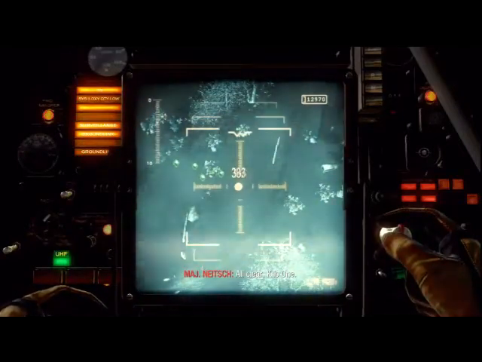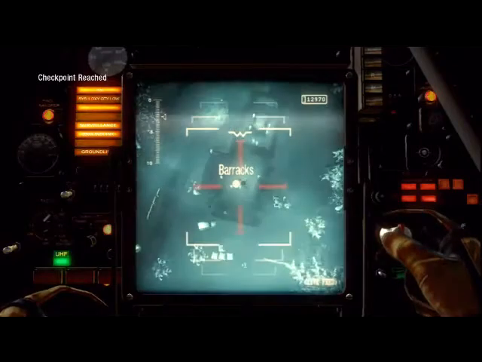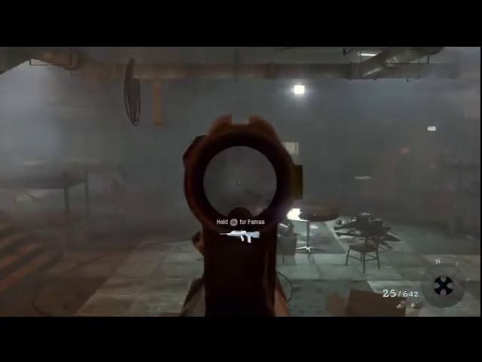All clear, Kilo One. Coming up on the barracks. Multiple targets inside. Breach and clear, Kilo One. Roger that, big guy. Sensitivity is way too high. Wait, hey, what am I doing that? Get out.